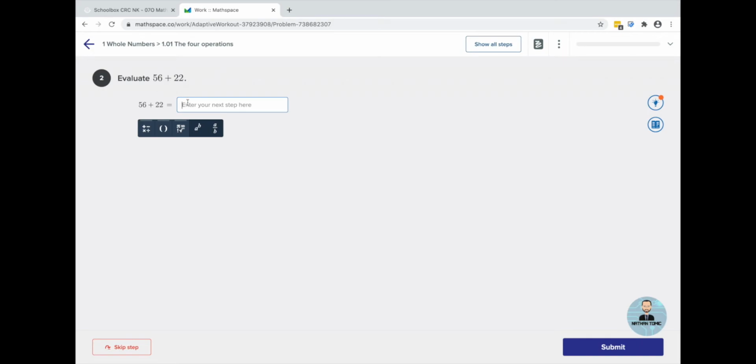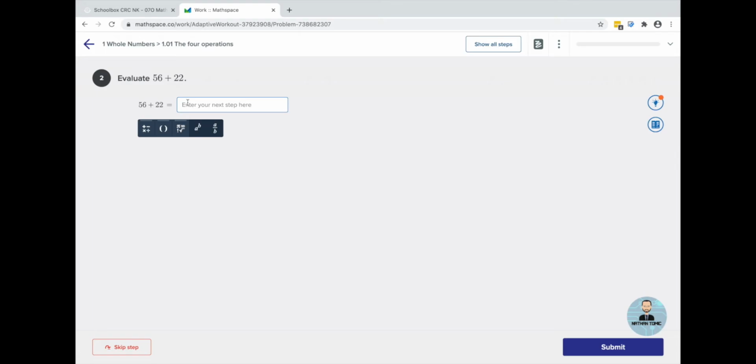Okay, so again, I'm going to do that, and I'm going to keep going through these questions until I either get to the end, or sometimes until the computer tells me I'm done. Because some of these tasks are set up in such a way that it looks for levels of skill with a certain type of question, and once the system believes you have mastered that skill, then it will stop. Okay, it's what we call an adaptive task.